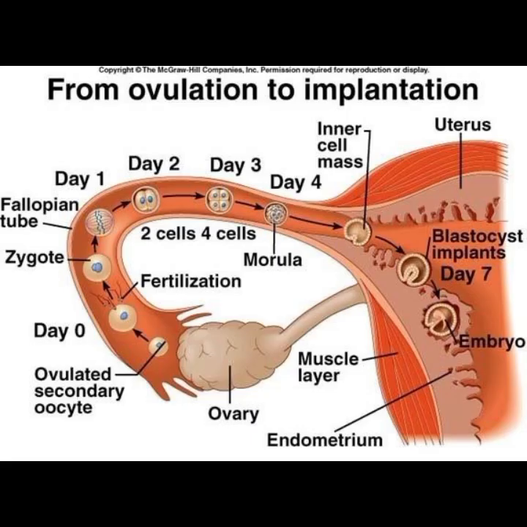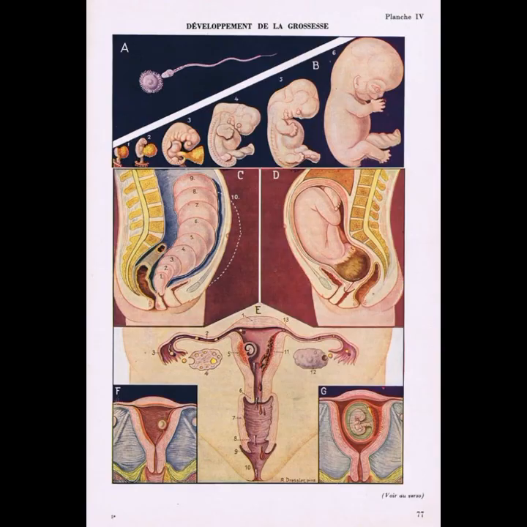We will also look at the female reproductive system, which includes 1. The ovaries, which produce eggs, 2. The fallopian tubes, which are sites of fertilization, 3. The uterus, where the embryo develops, and 4. The vagina, which receives sperm.